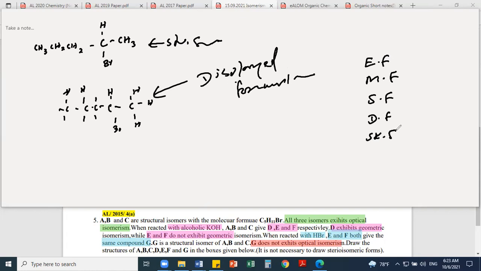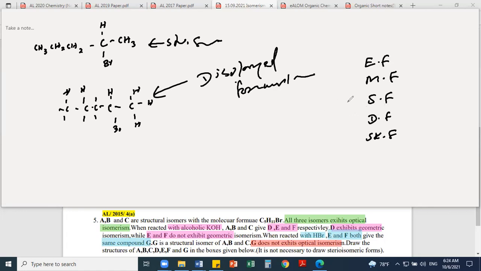What is called the skeletal formula? You have to be very careful with these words in the exam. Write for what they ask, don't write all that you know. If they ask you to draw the molecular formula, don't draw the empirical formula. If they ask you to draw the structural formula, don't draw the displayed formula. If they ask you to draw the skeletal formula, don't draw any of the others.